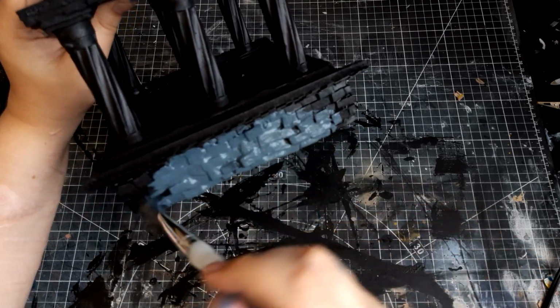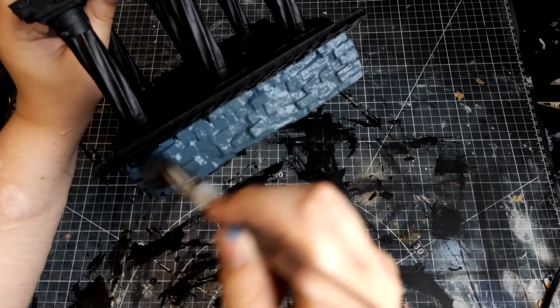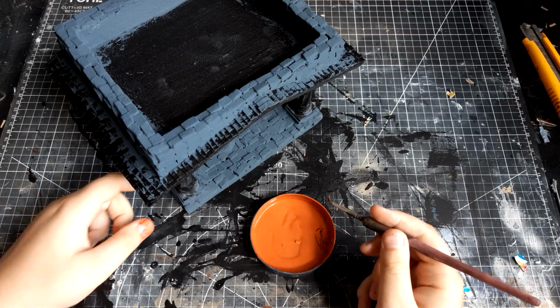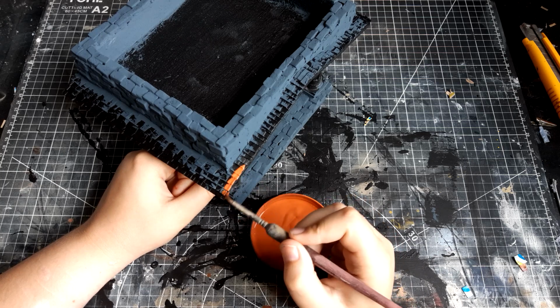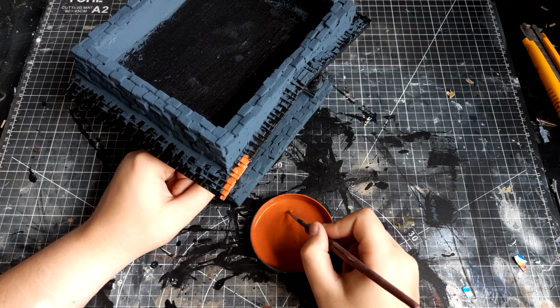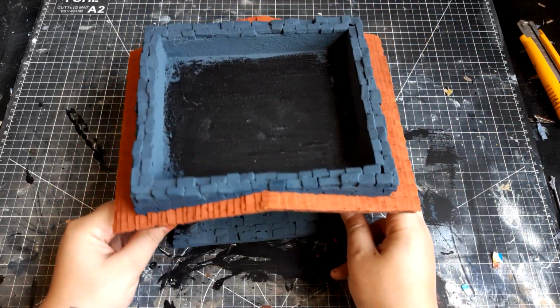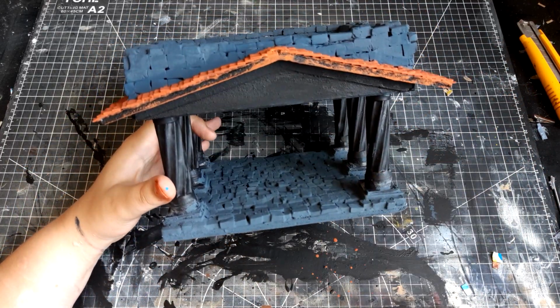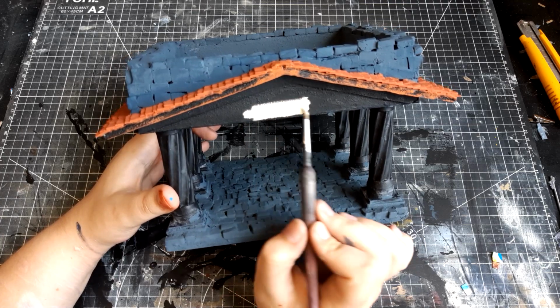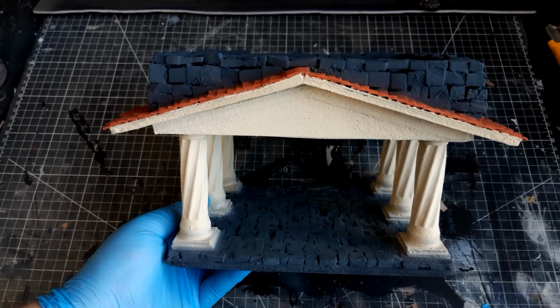Then we move on to base coating the piece. We end up using a nice dark blue for the base of the stones, and I end up using that on all of the tiling. At this point I was thinking of nice clay roofs, so I did the tiles all this nice orange. And then all of the remaining stonework was done this creamy white color, which will end up giving some difference between the blue tiles and the white stone. And here it is, all base coated.